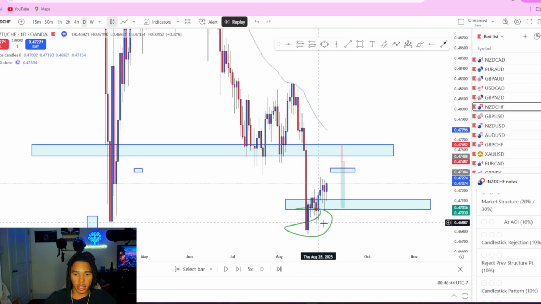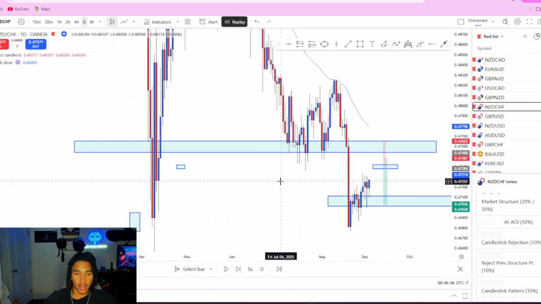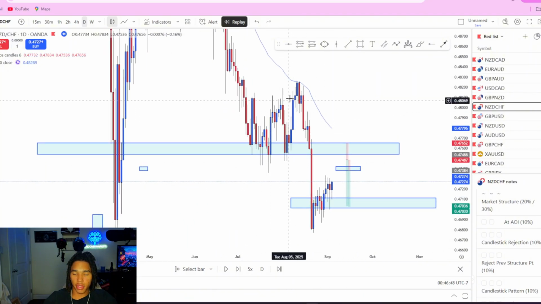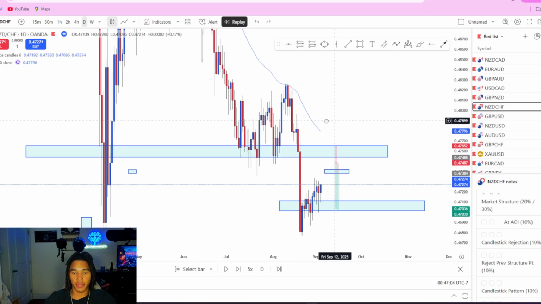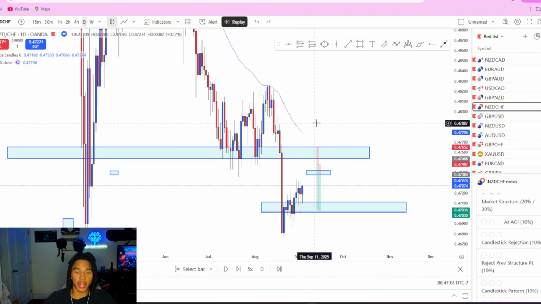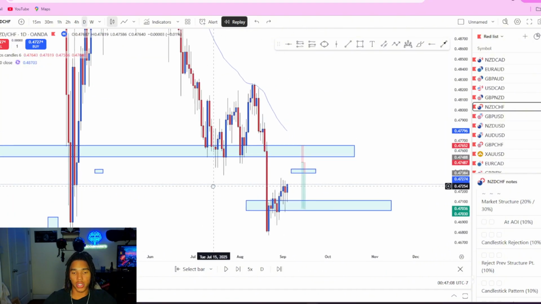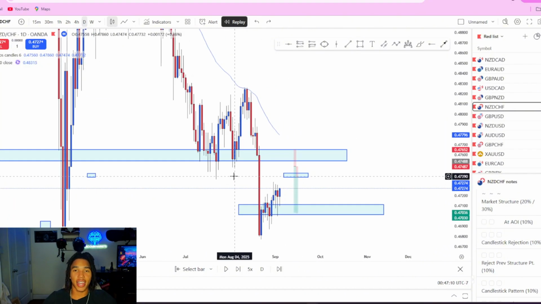Like I just told you guys before, we're going to find areas with support. As you guys see, boom, we touched this area, we rejected it and bought. Touched this area, rejected it, bought. Touched this area, rejected it. Touched this area, rejected it. That's 4 times. You need at least 3 times where price does that. It rejects the area. We have 4, so it's valid. So now all we do is wait for price to touch that area.